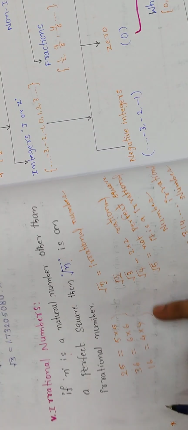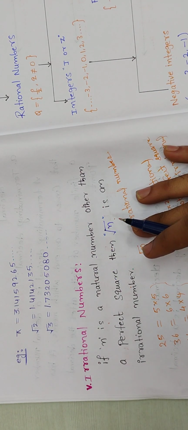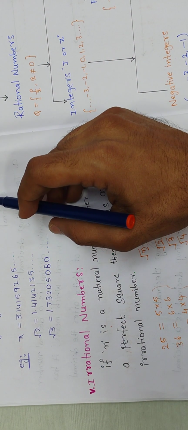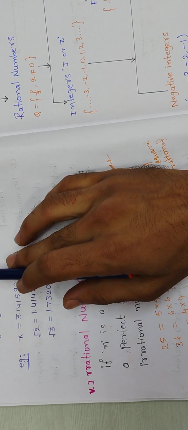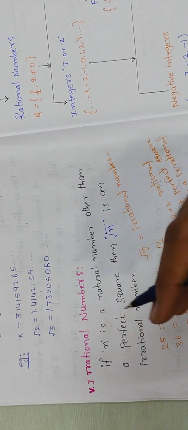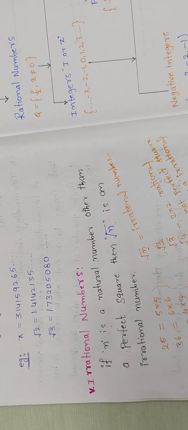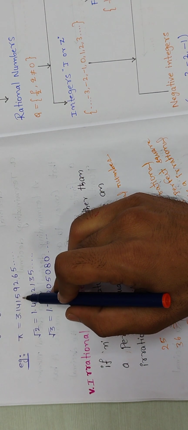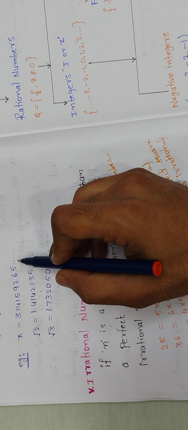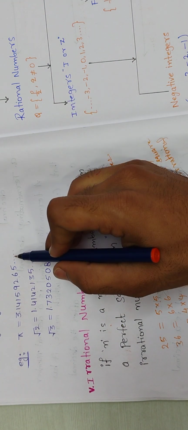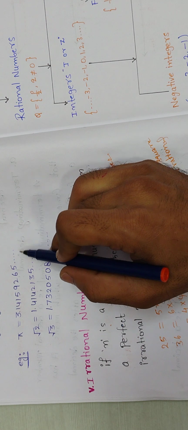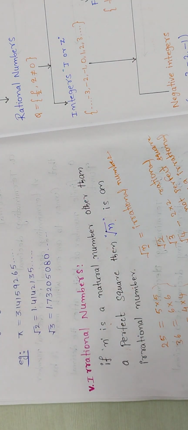But in an irrational number, it is non-repeating and non-terminating, meaning no digit is recurring, not repeating and not terminating. That we call a non-repeating, non-terminating decimal. That is the pi value. Look at the pi value: 3.14159265 and it is continuous. There is no end. There are an infinite number of digits after the decimal, so it is an irrational number.